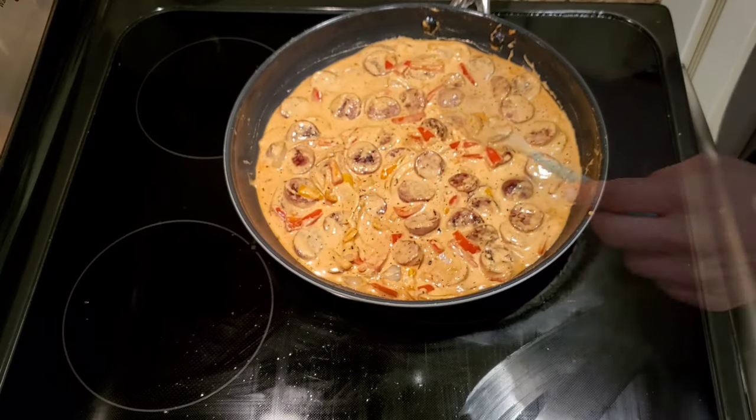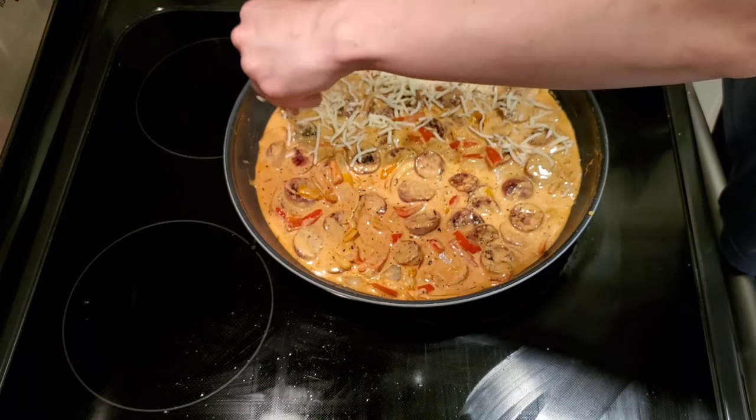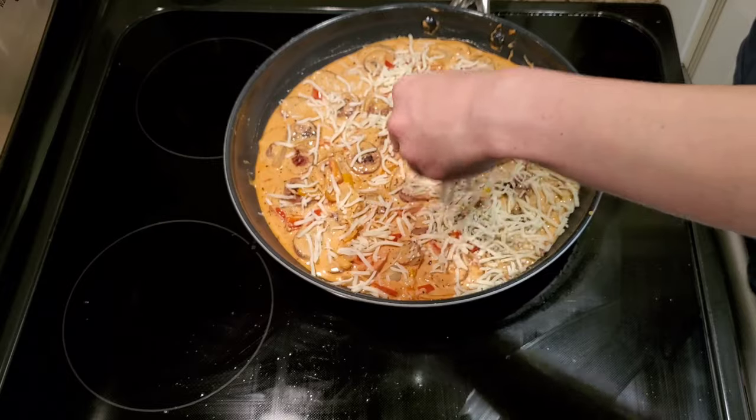And now for the best and final part. We're gonna take a whole cup of mozzarella cheese and just sprinkle it right on top. Just a whole coating, a whole top layer of beautiful mozzarella cheese.